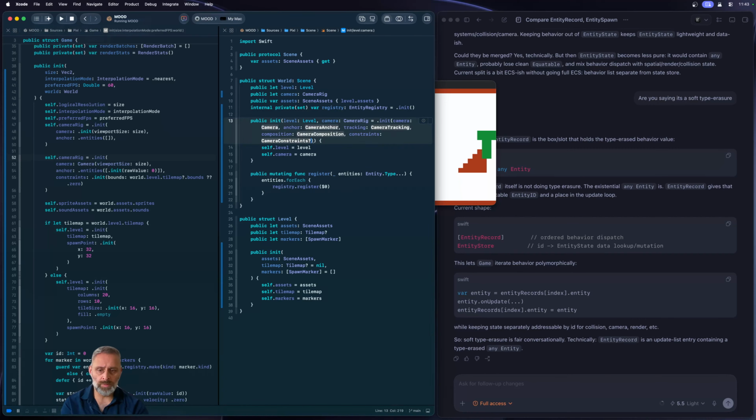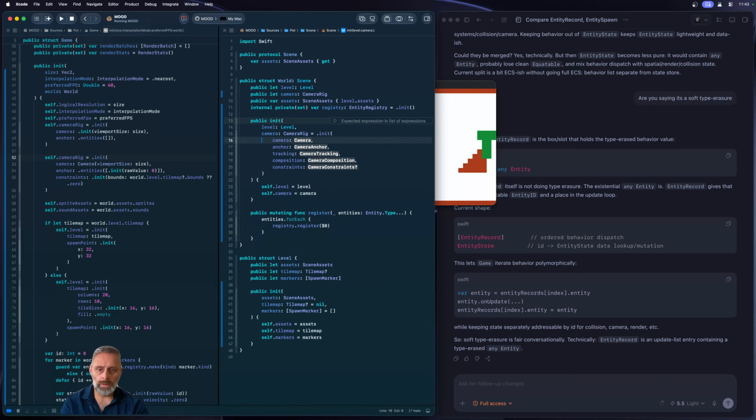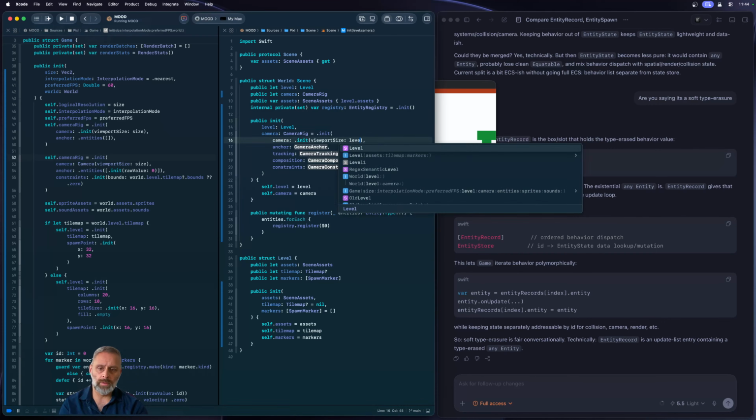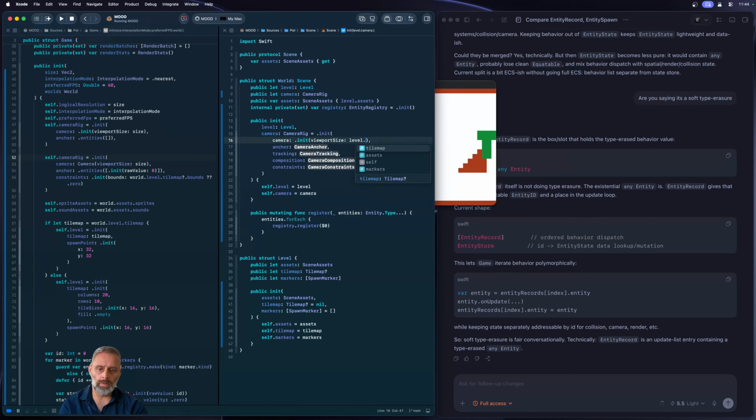Actually, constraints would be good. The default camera needs just a viewport size, and I don't think it has one. It doesn't. So the world does not have a viewport size because that's where your rendering comes in.